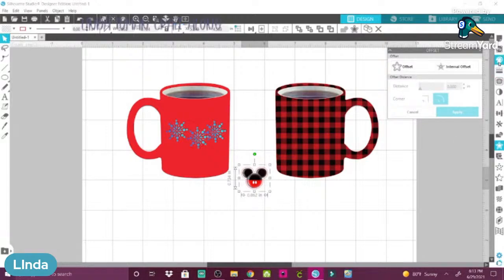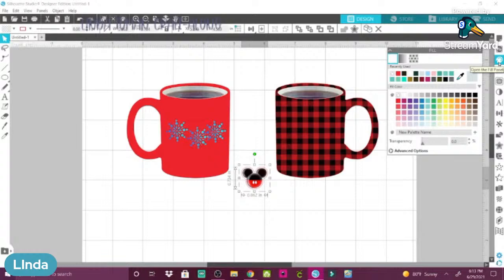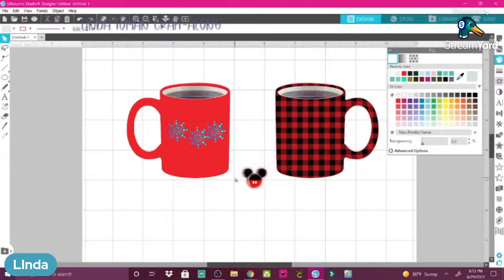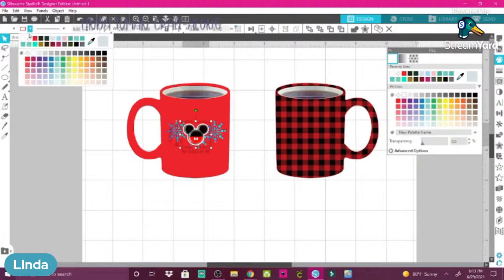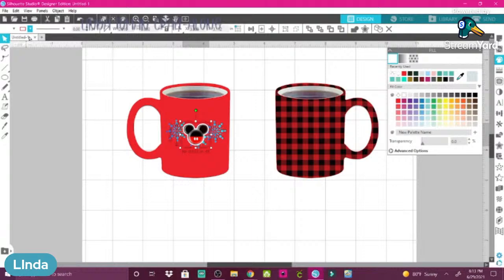And so we know that it applied, let's do it white. Select that and move it here and see. Yep, it did. It gave it a white one, but it has a red line. I don't want the red line.